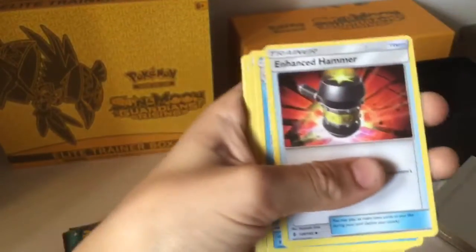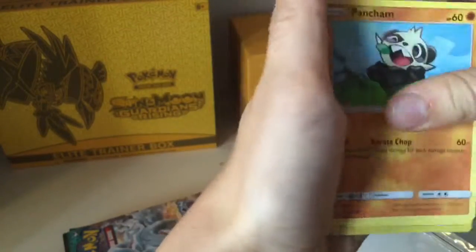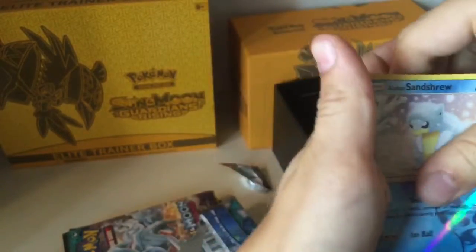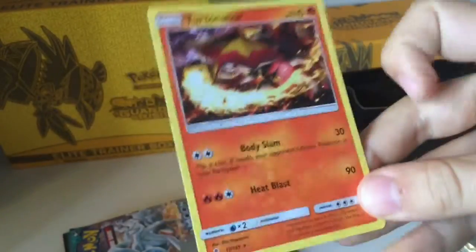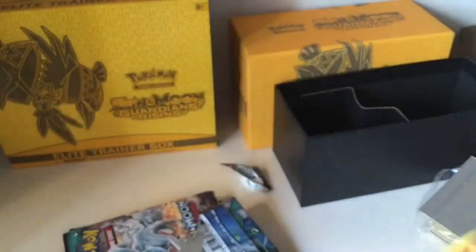So we have the Steel Energy, the Enhanced Hammer, Vanillish, which is one I need, Aqua Patch, Petilil again. Oh, I saw the reverse Chansey, Alolan Vulpix, Pancham, Gothorita, Alolan Sandshrew, and finally, Turtonator. It's okay, it's a regular. It's Body Slam 30, Heat Blast 90. A bit normal, no shine or anything. 110 damage, it's okay. On to the next pack.